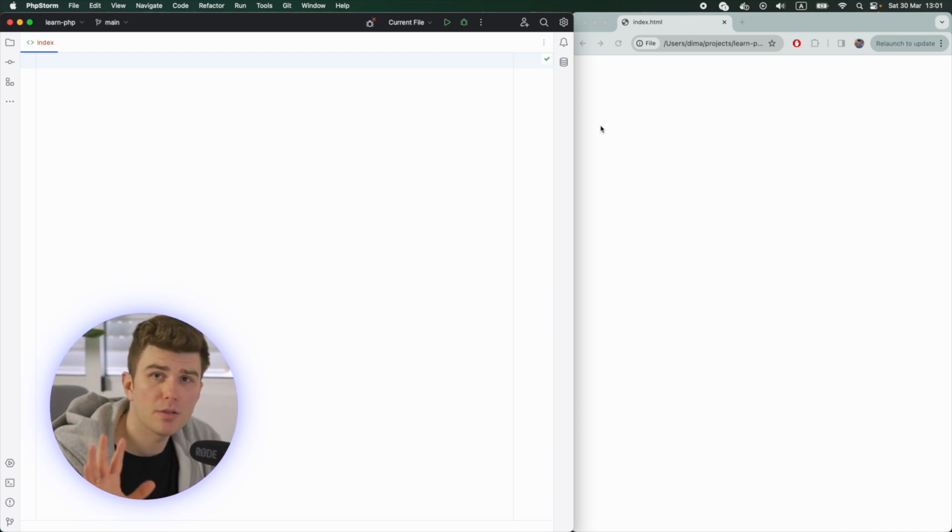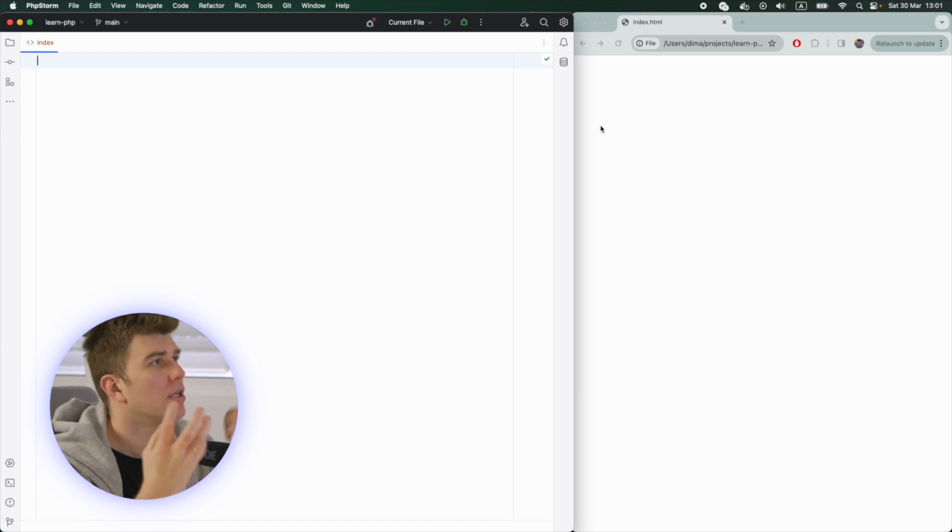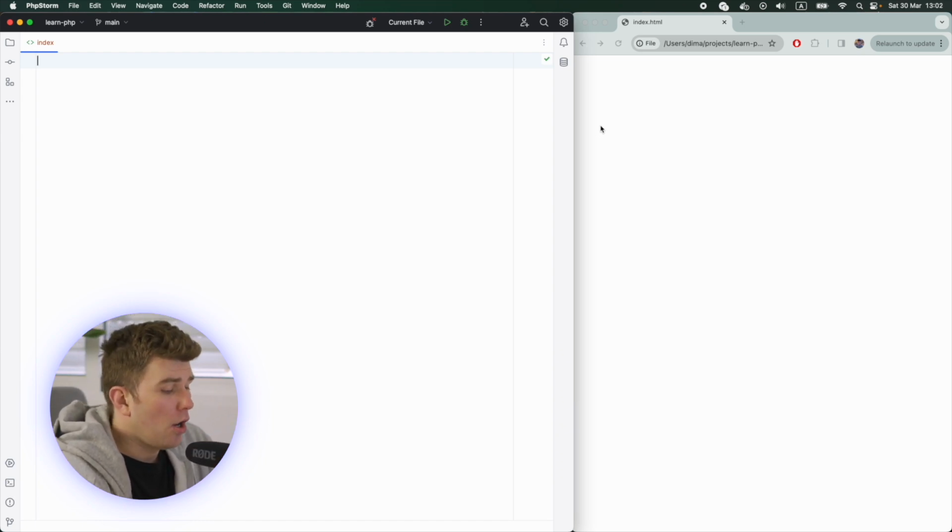So HTML, again, it's only for describing what elements your page will consist of.